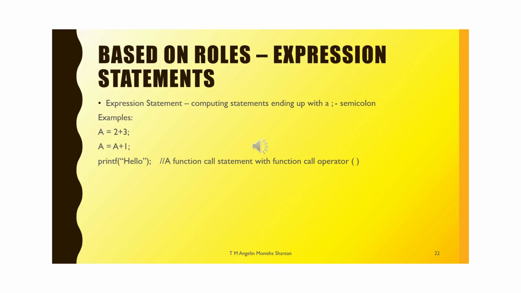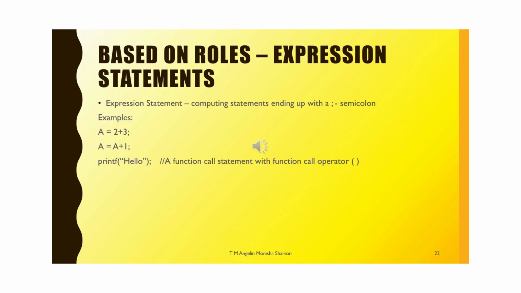So, expression statements. What are all these expressions? Expressions are nothing but computing statements, which are performing some computation. It is similar to a normal statement which ends with a semicolon. Now in this example, we can see that the value of A is given by adding the two constants 2 and 3. In the second line, you can see the value of A is given by adding 1 to the value of A.